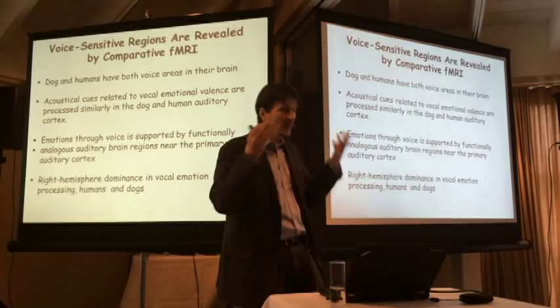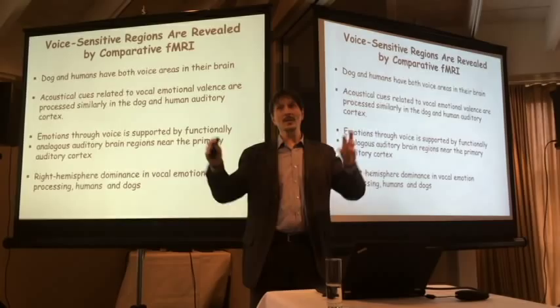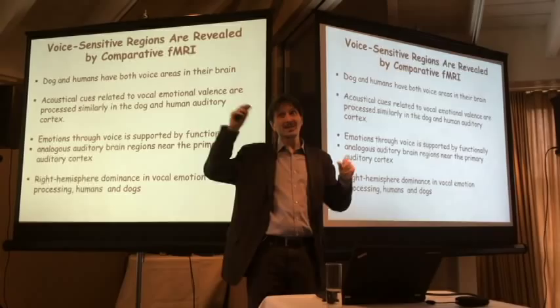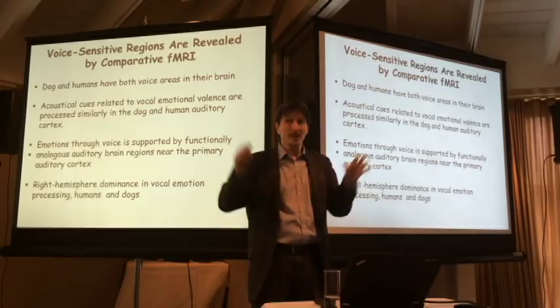There are two main statements at the moment. The first is that both humans and dogs have a specific voice area, as it is called in the human literature, that is sensitive for dog vocalizations and for human vocalizations, respectively. Probably how it works is that this area deals with the sounds, and when they hear a dog or a human, this part of the brain recognizes that this is a human, this is a dog, for each species separately.